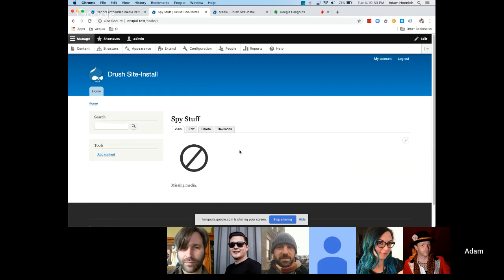Because here's the thing, right? All we know in the text filter is that there's supposed to be a media and it's supposed to have this UUID, but if it doesn't exist, we can't get a hold of it. So we have no idea what kind of media it was or what it was called or anything like that. All we really know is whatever alt text you may have assigned to it, which you might not have. So it's hard to say what exactly we would put there.